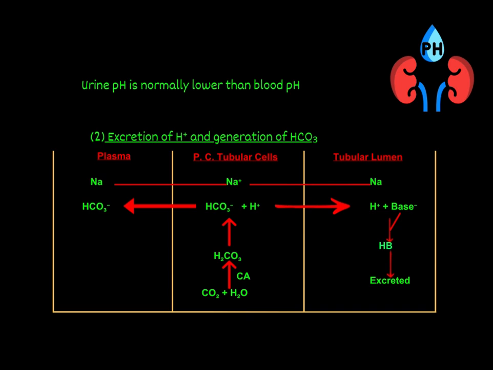When tubular cells secrete hydrogen ion into the lumen, they produce bicarbonate inside the cell as a byproduct, which is then transported into the blood. This new bicarbonate helps restore the blood's 20:1 bicarbonate to carbonic acid ratio, stabilizing pH. Generation is crucial in chronic acidosis, where the kidneys work overtime to compensate for ongoing acid loads.